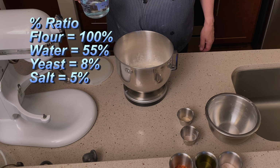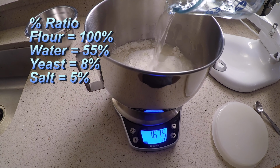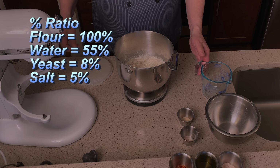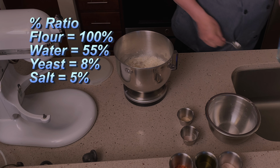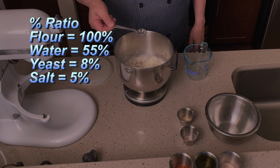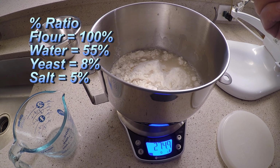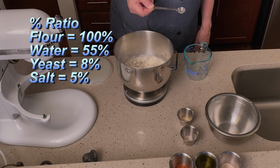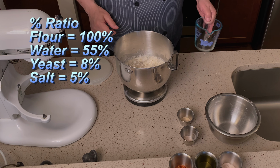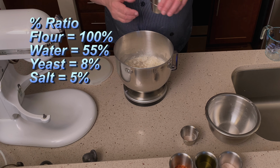Now we use water, 275 grams of water. Let's see what we have here. Pouring the water. Whoops. 273.5 grams of water. How much water is this? Let's see. This is a teaspoon. And I put the teaspoon. Not even a teaspoon. And voila. The difference between 273 and 275 is a few drops of water. You would say, oh, who cares? A few drops of water, that doesn't matter. Yes, it matters. So it's important to have your measure exact.